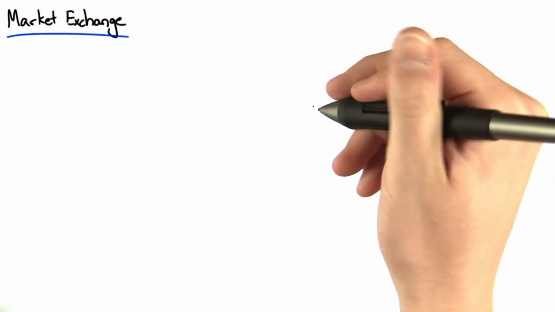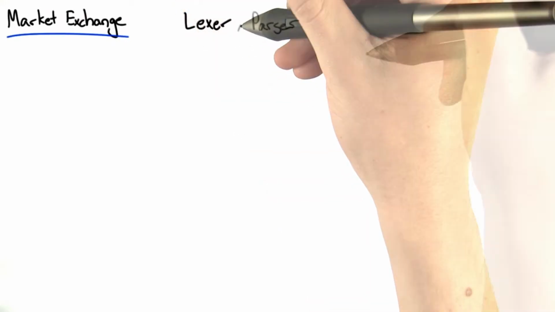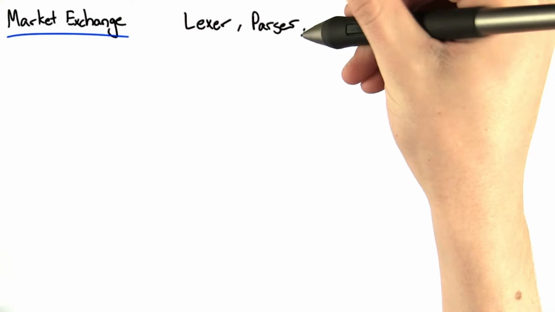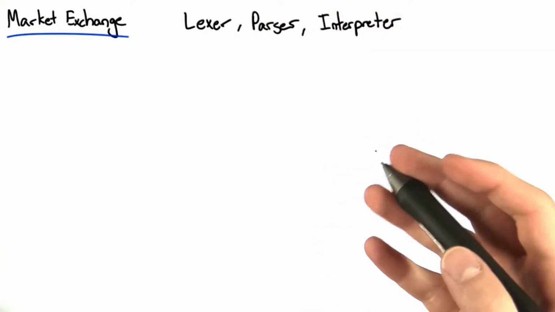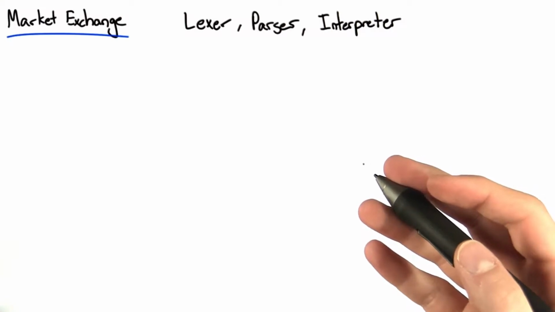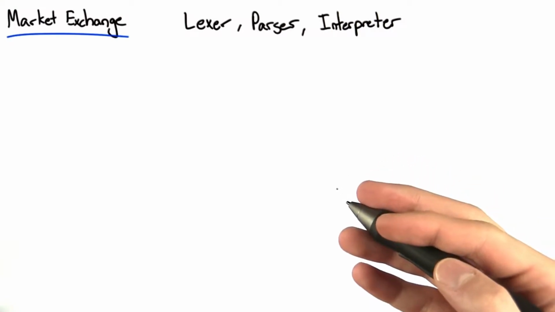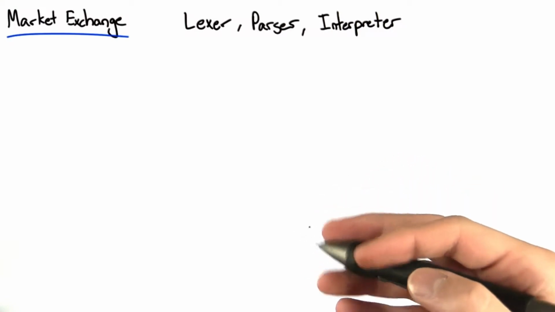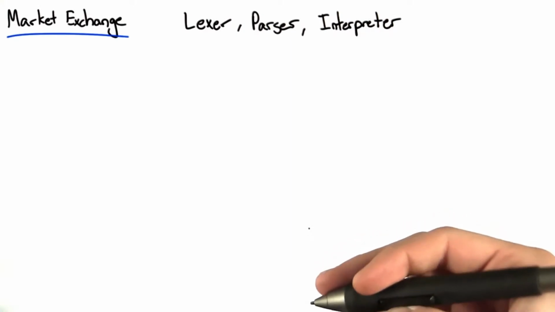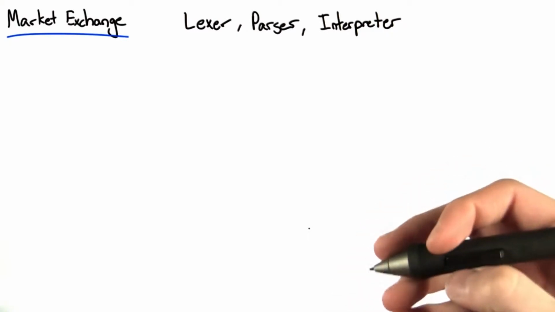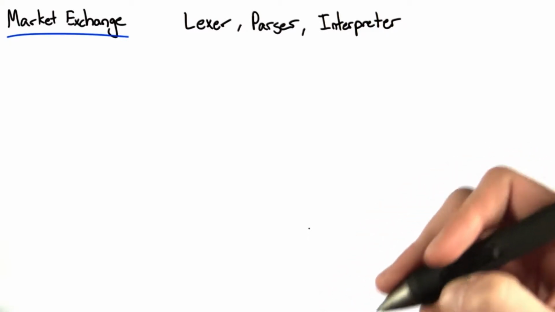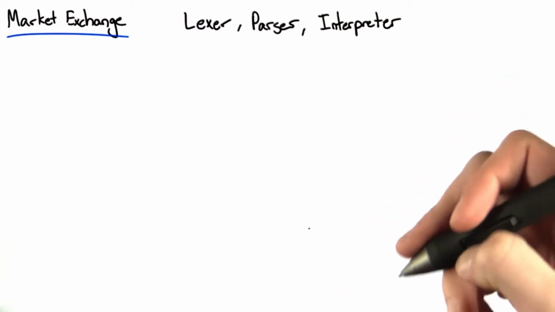So far in this final exam, we've written a lexer, a parser, and now in this problem, we're going to write an interpreter. However, we're mixing it up a bit, and we're not going to write an interpreter for a programming language per se, but rather for a market. We're going to be given a list of how much money people have, things they want to buy, and things they're willing to sell, and we're going to simulate the market, and the result is going to be the amount of money that people have left over.